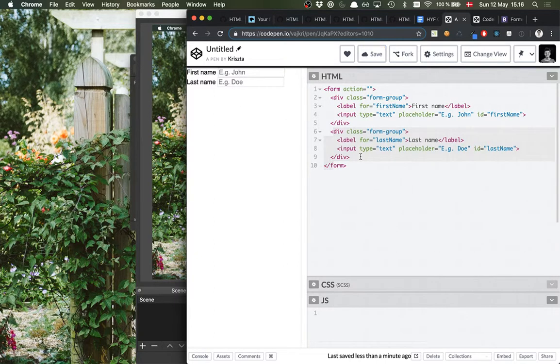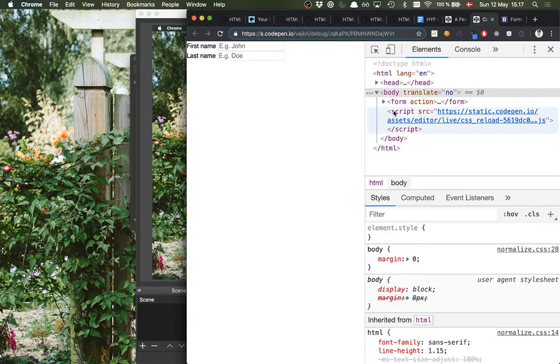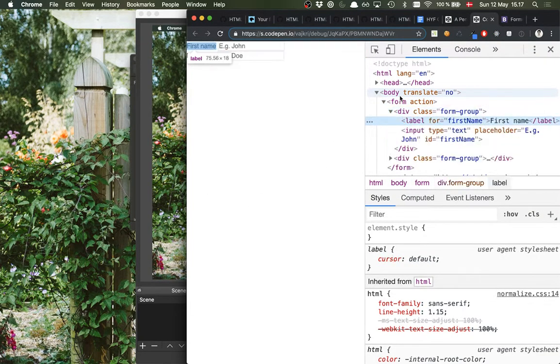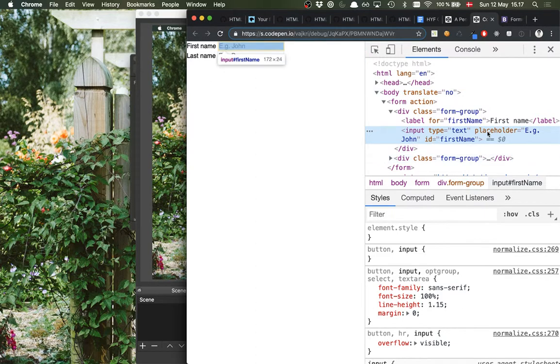So if we try to inspect the code here. Okay, so this input field is of type text, but there are a lot of different types, and what type does is it tells your browser or your device what sort of information is expected.